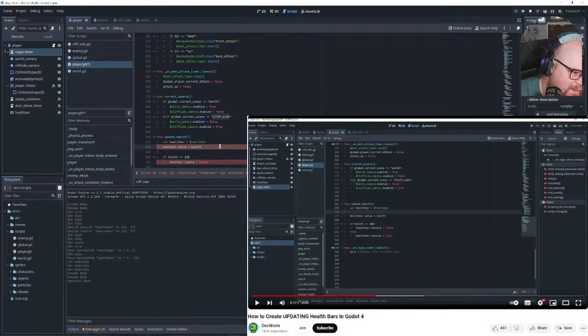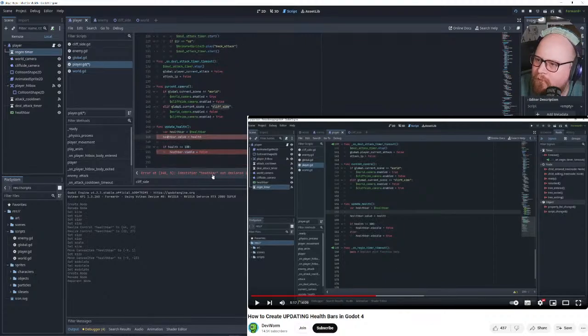Health bar dot value equal health. I did the same thing here.